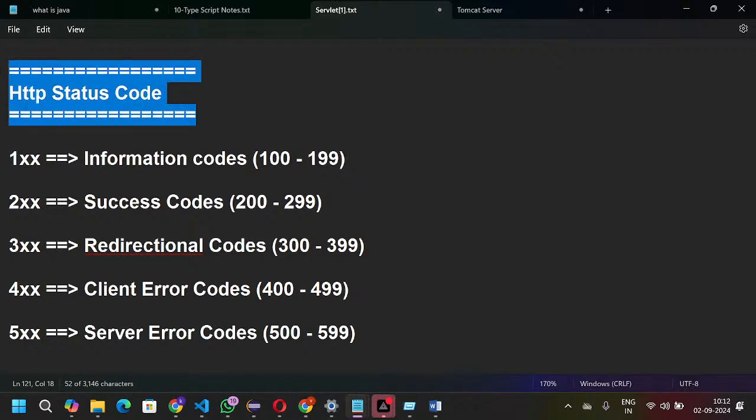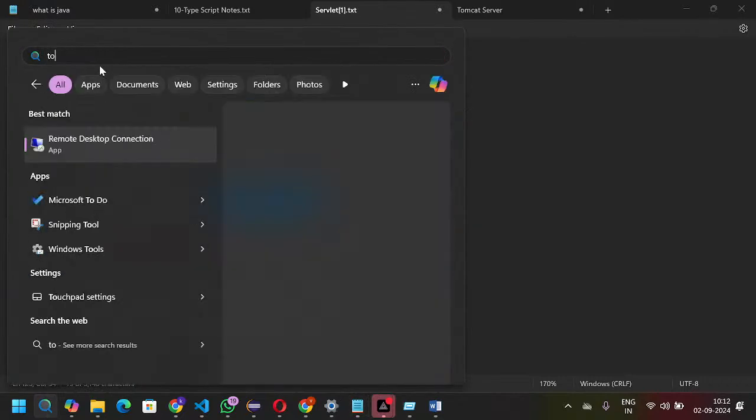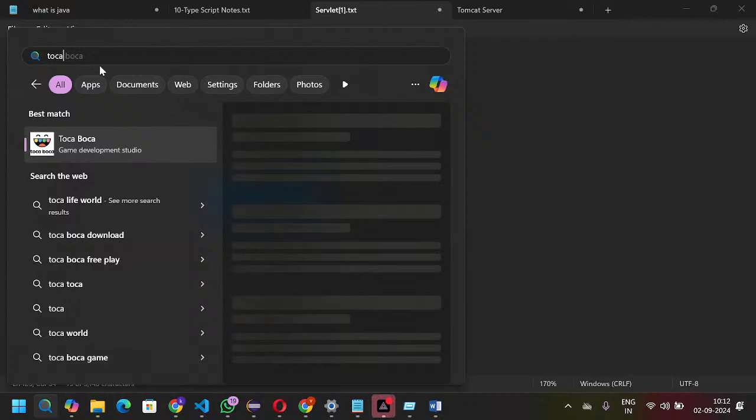You will get the error between 100 to 199, and those are informational codes. Next thing is the success code. How will you check the success codes? Success code meaning Tomcat, where we will use the Tomcat server also. I will show you, so there we will get full clarity of the Tomcat server.